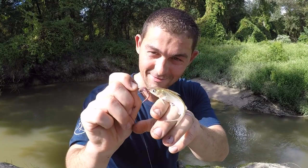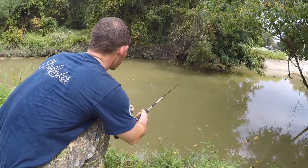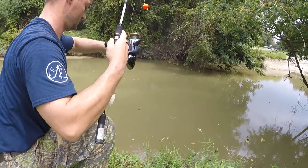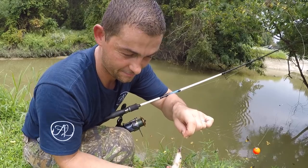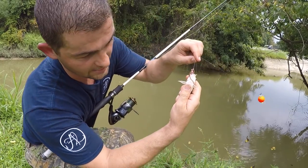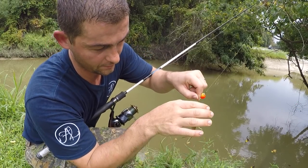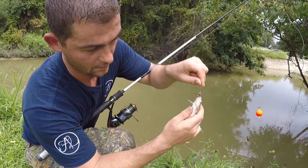Little tiny catfish. You cheeky little thing, eh? Another cheeky little channel cat. Cheeky little fella, isn't he? Like I say, the best way to hold these is like that. Because there's a spike on here and a spike on there. So if you're going to hold them from the top, you need to get hold of them from above and flatten their spikes down, or just hold them underneath.